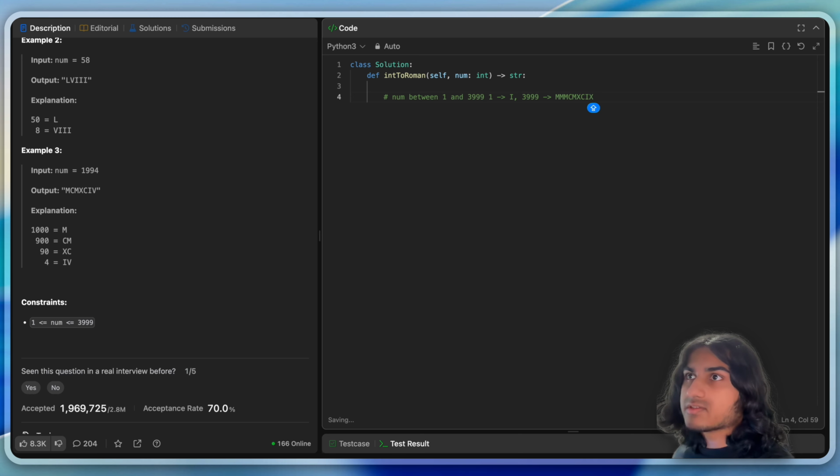And so you can notice how we only use up to 3 at a time. And so naturally, the num will be within those constraints.